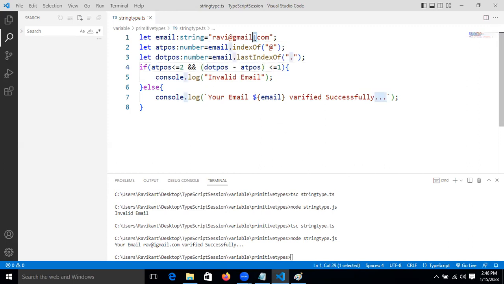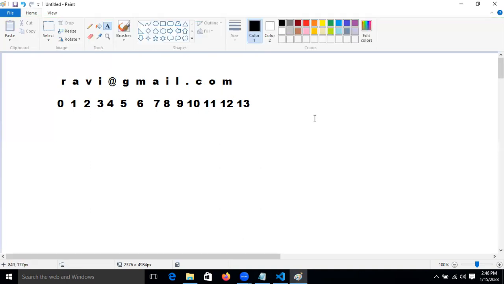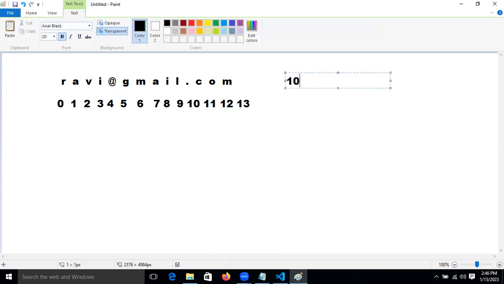This one should be after @, so what will we get now, guys? Total number, right? Dot is there in the 10th position, counting 1 2 3 4 5 6 7 8 9 10th. And @ is there in the 4th position, counting 0 1 2 3 4.